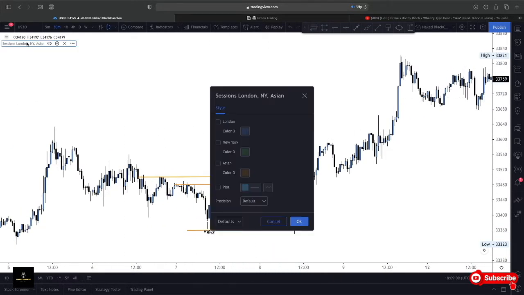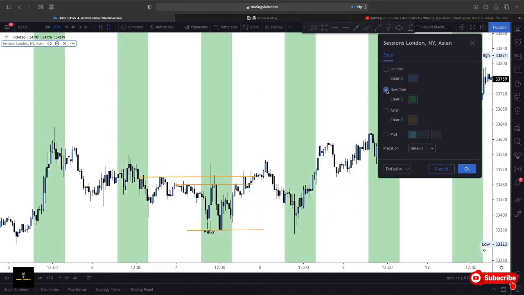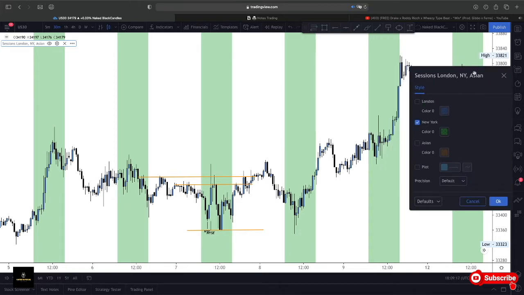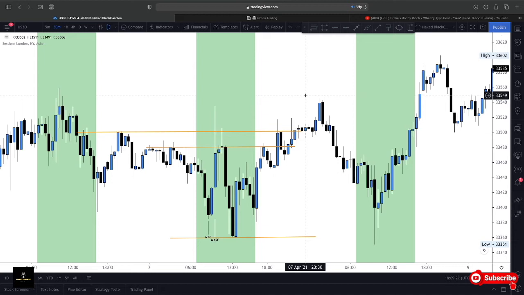So if you look here, I have a sessions little indicator you guys could look up, and it highlights each session. So here I'm gonna show you guys New York first and what New York be doing. New York session usually moves with USD pairs, and it tends to be fast paced and to move a lot. New York session is the session that I primarily focus on and that I trade myself because there's a lot of volatility, meaning the market moves a lot during those times.